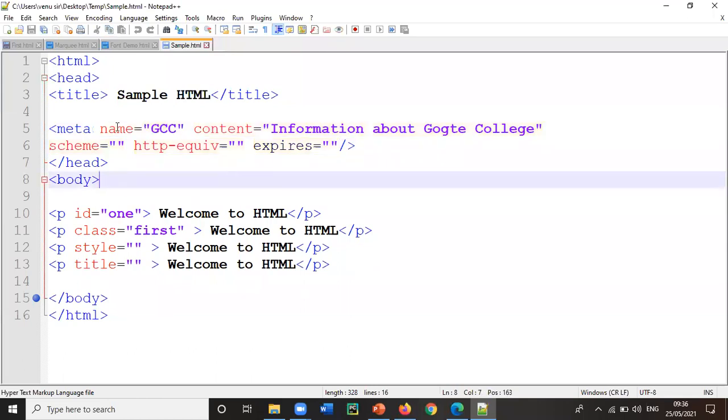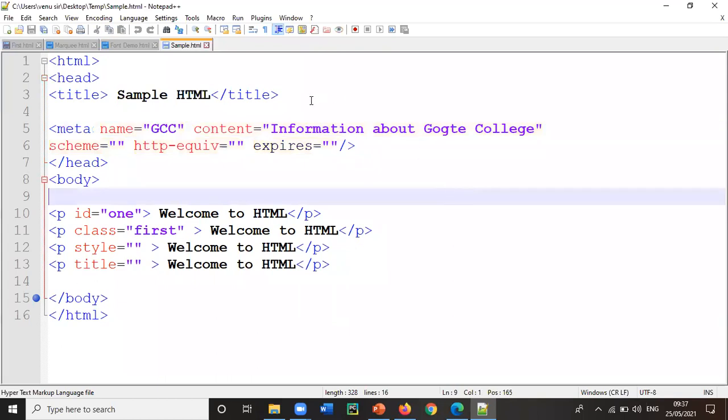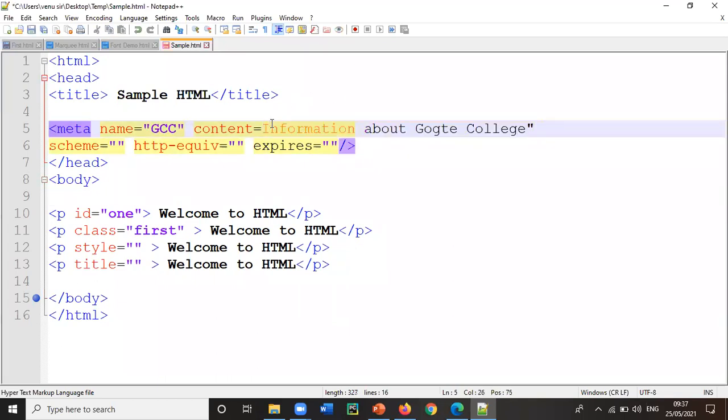The attribute is displayed in red color. Anything displayed in red on Notepad++ can be assumed to be an attribute, and the value of the attribute is displayed in dark bold purple color.